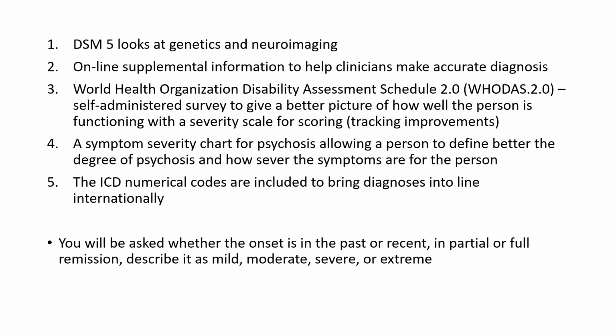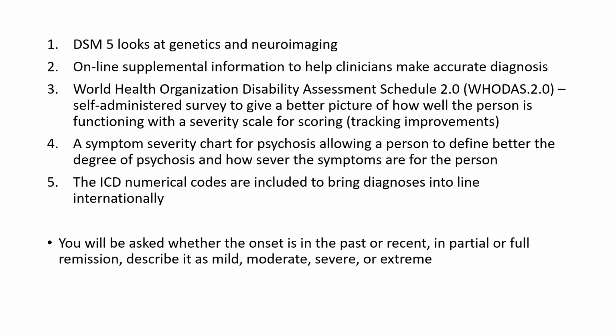Three, World Health Organization or WHO Disability Assessment Schedule 2.0, also known as the WHODAS 2.0. It's a self-administered survey to give a better picture of how well the person is functioning, with a severity scale for scoring. And that's just to see tracking improvements. If they were at this number, are they at a better number or are they at a worse number? And we want to know because we want to see how they're doing as you're going through, let's say, an intervention, helping them improve their condition.